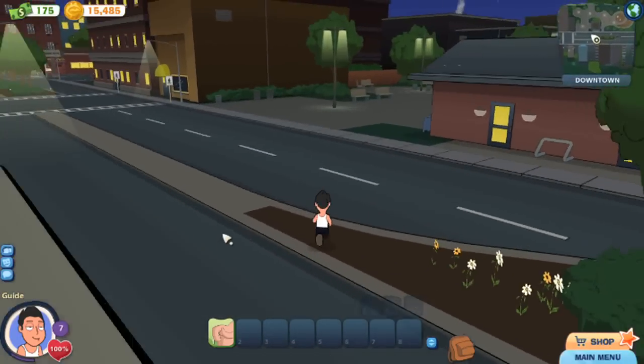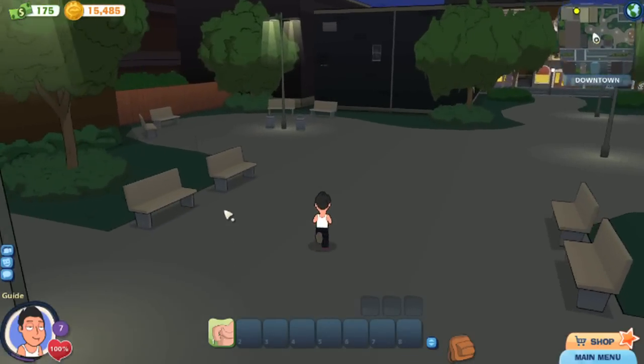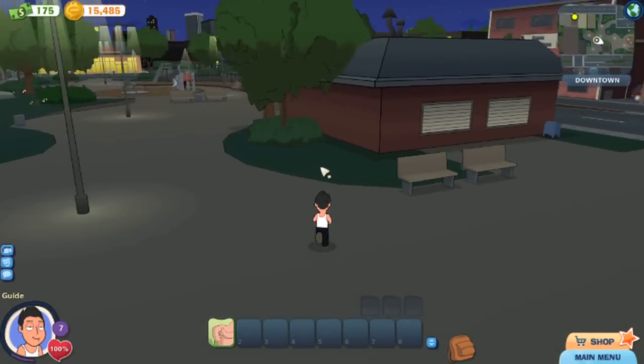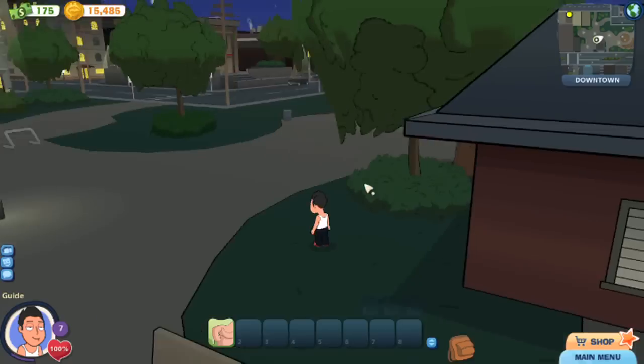Zing. Come over here real quick. Show you a couple spots. Looks like this guy over here isn't here right now, but right on top of this bench right here, there's usually one. So that's another spot to look for. And right in the little niche right here is a white one that's usually there. He's not here right now.